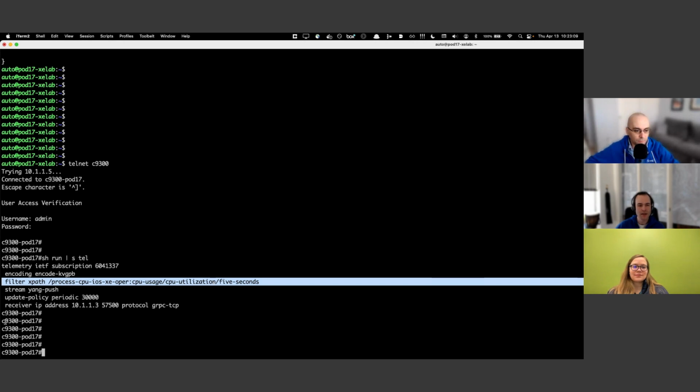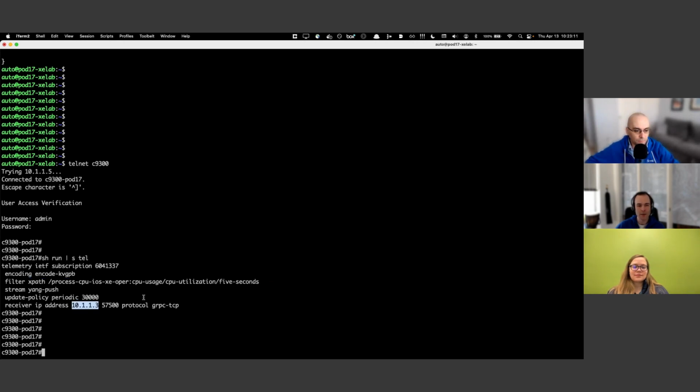All right, so we're sending this data out over to our receiver that's over here on the network. This 10.1.1.3, that's where our Ubuntu VM, our collector, is sitting. And this application is listening on this TCP port 57500. Right, so we'll see this port listed in the Telegraf configuration. If we do a packet capture or a tcpdump, for example, then we'll see stuff coming in on this once every 5 minutes.